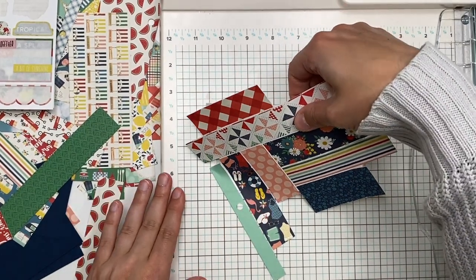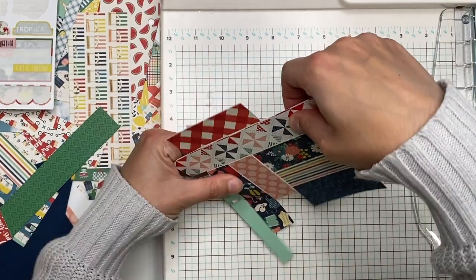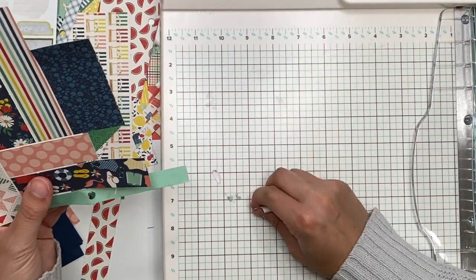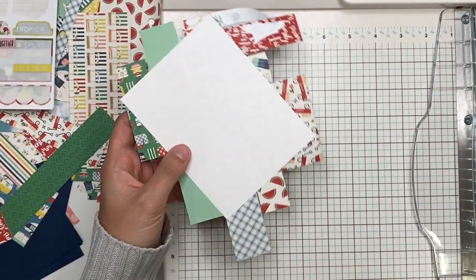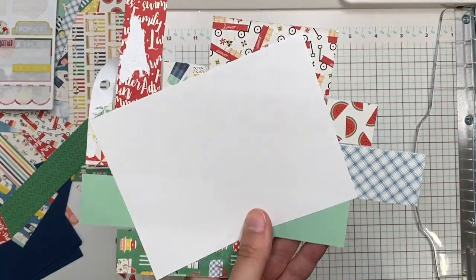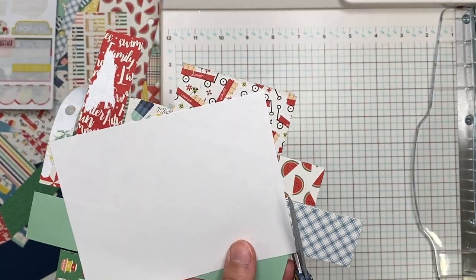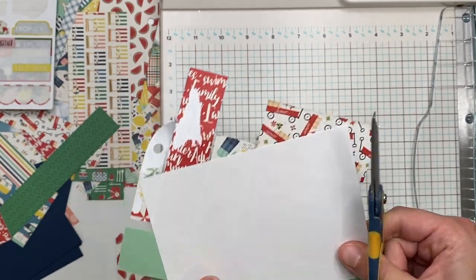All right, so yes, this did stick to, oh my goodness. I'm gonna have to clean that now. But anyway, you guys kind of get the idea, right? Like now you put this on here and now you kind of need to do a bunch of cutting around this.